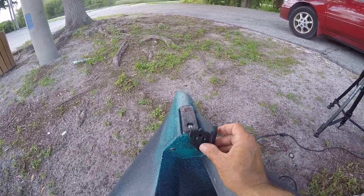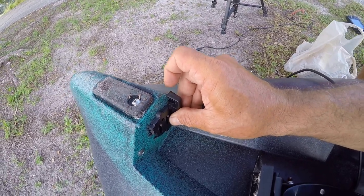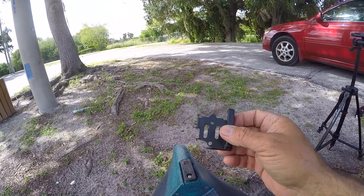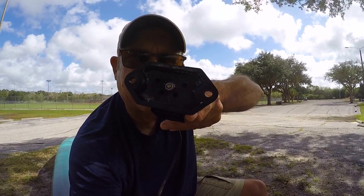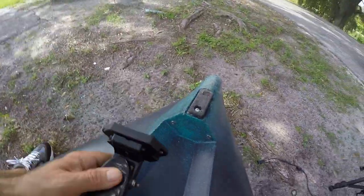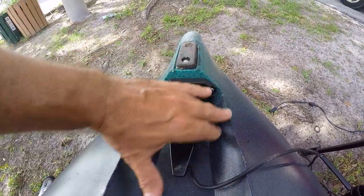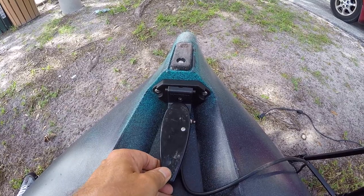The problem before was this extra bracket — whenever you got it installed on there, there was a little bitty corner that was sticking up. It didn't matter how hard you pushed it down, there was a little corner sticking up and it tended to catch. After I broke two of these brackets, I said, this is not working. The screw that I used to screw that on there is just a 10 by 24, three-quarter inch long bolt, and on the back side it's got the keeper nut that has the plastic on it. The front of the transducer already had a hole in it, and it just fits right through there perfectly. So nothing is sticking up now, nothing that will catch. That one screw holds it on there really, really good and solid. Take the other end of the transducer wire and thread it through the scupper hole and pull that all the way through.